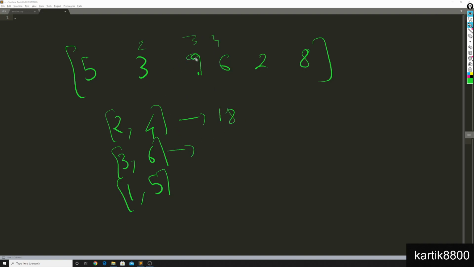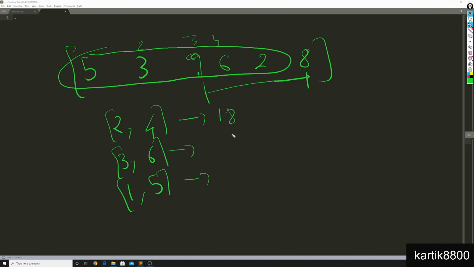If I give you 3, 6, then this is the range I'm talking about. You should give me the sum of all these elements. When I talk about 1, 5, you should give me the sum of these first five elements. All right. So this is the type of problems. A given number of queries, apply a function f to a given range. Right. Now, hope that makes sense.